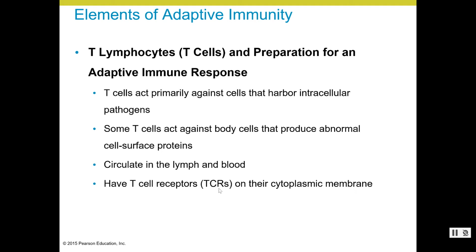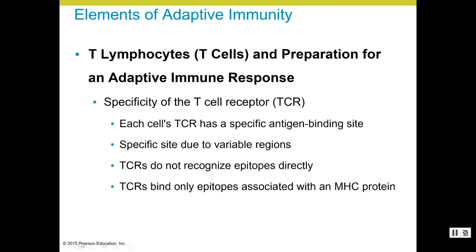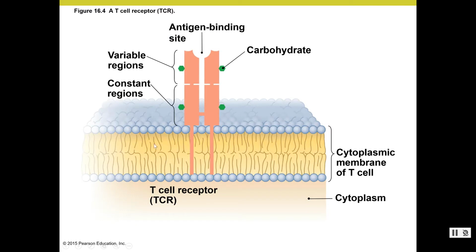Well, these T cells are going to have something on their surface, on their cytoplasmic membrane, called T cell receptors. So what's a T cell receptor? Let's go to the picture and I'll come back. A T cell receptor is going to be a protein on the surface of a T cell. So there's my T cell membrane. This is my protein that we are identifying as a T cell receptor. It's got a portion of it that anchors it into the membrane, so it's an integral protein there. It's got a large portion on the outside of that T cell receptor. It's going to have a place on that protein that's going to bind to the antigen, specifically the epitope.